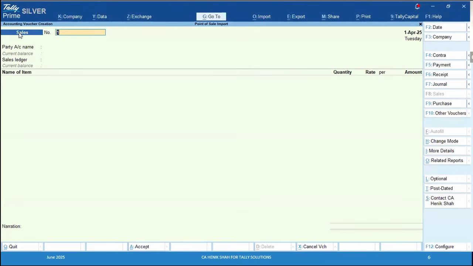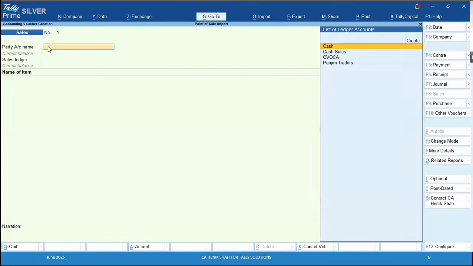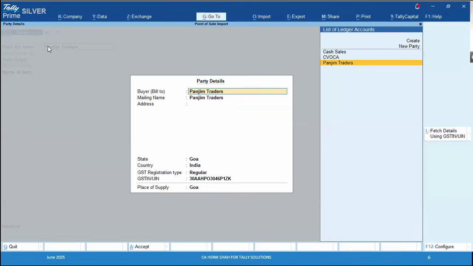First things first, basic sales voucher. What do you have over here? The voucher type, in this case, is sales. In your case, you may have it as sales, or some other voucher types that you would have created considering your own accounting, or maybe your accountant must have created something. Then you have the sales invoice number over here, the date. This is, by the way, item invoice view. You have the party name. Say, for example, let's take it as Panjim Traders, Goa.